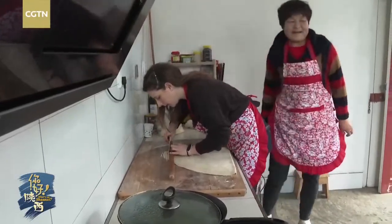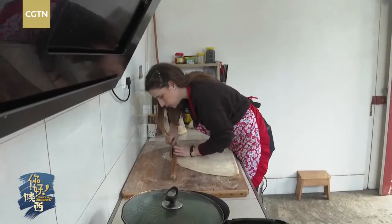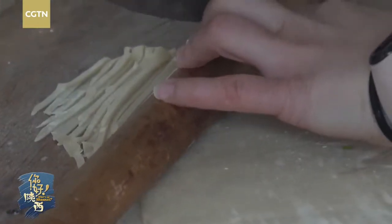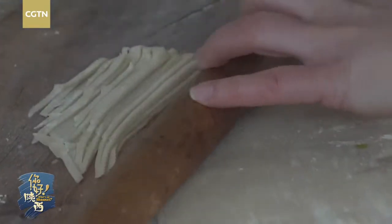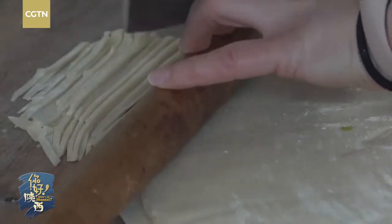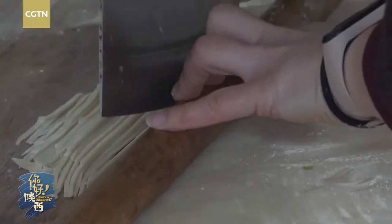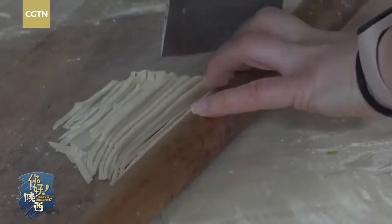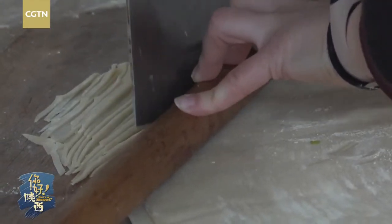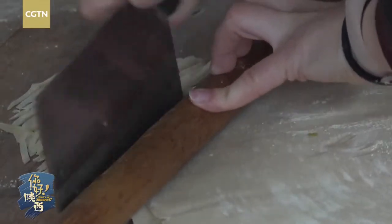This is a good technique. OK, so we're going to use this, starting at the back and just pull it up. It's hard, but it's not hard at the same time. I'm going to try and make it thin and with the same size. I won't be able to make it all the same. It's like my eyeliner. I can never figure it out. One end is always bigger than the other, you know? I really appreciate that on makeup artists. They always get it right.